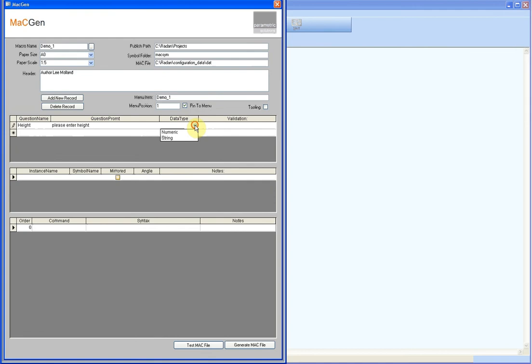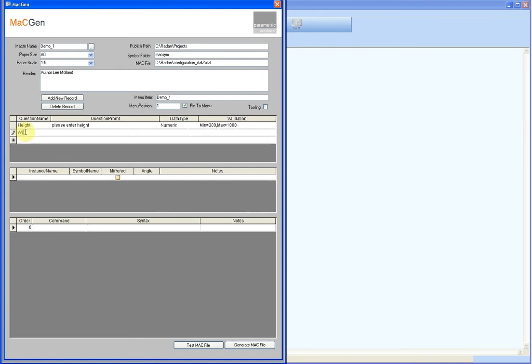And then a data type, is it numeric or text, a string? It's numeric. Validation, it's not mandatory, but we'll put some validation in here. So we'll put a minimum value of 200 and a maximum value of 1,000.